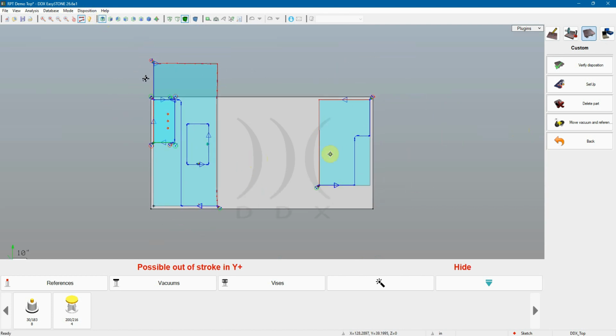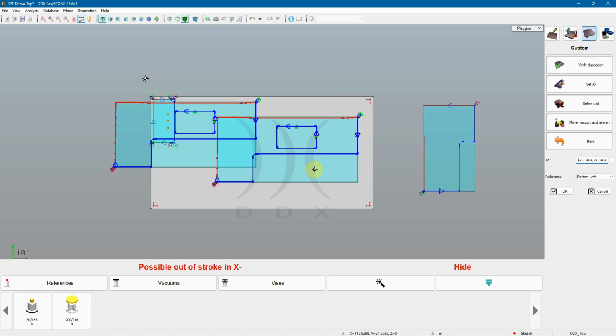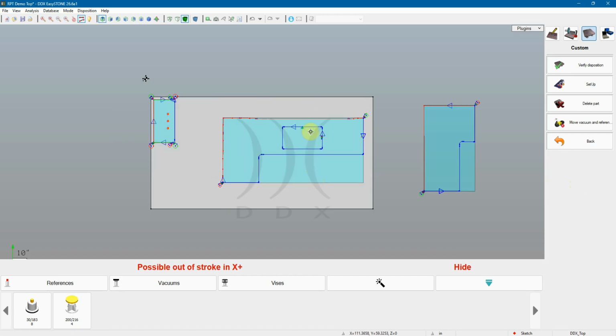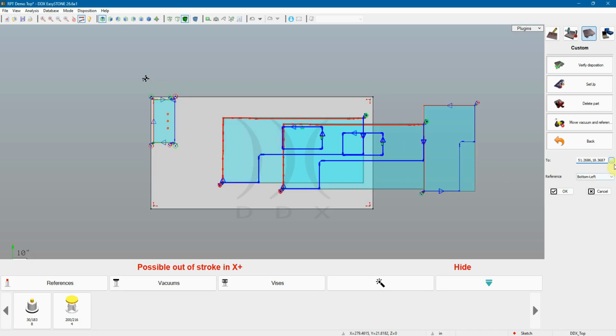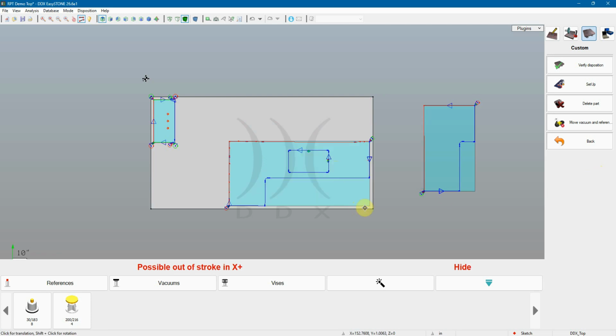From here, I'm moving into the disposition phase. My parts arrived kind of placed wherever, no real rhyme or reason yet. But I can organize these pieces. I'm rotating this one with pressing and holding shift and left clicking. Once I get the position I want, I'll say OK, and I can move my part around. One feature we've had for some time is the ability to locate repetitive stops on our machine. In this instance, I wanted the part to locate at the front right corner of the table. And I can do something similar with all my pieces.